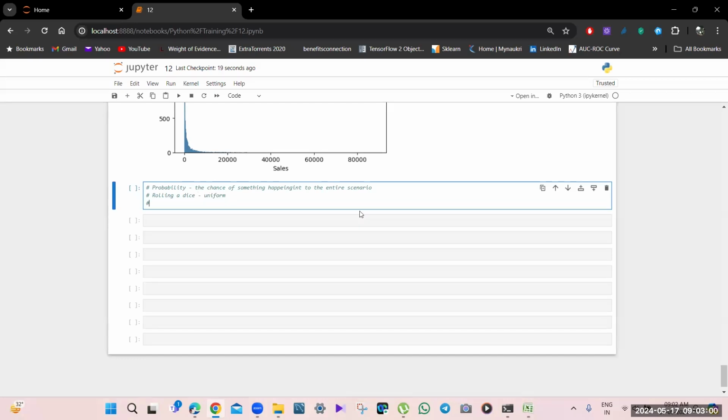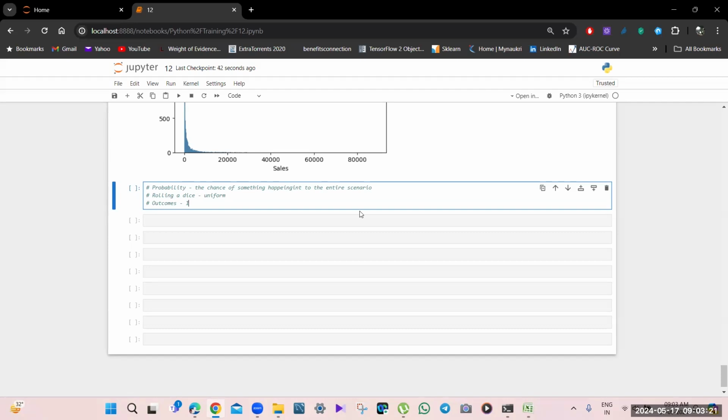How many outcomes are you going to get? Ranjit, tell me, how many outcomes are you going to get from it? If you roll a dice, what are the numbers you can see? 2, 6, 12, 1. No, 12, how can you see? We are talking about one dice. 1 to 6.